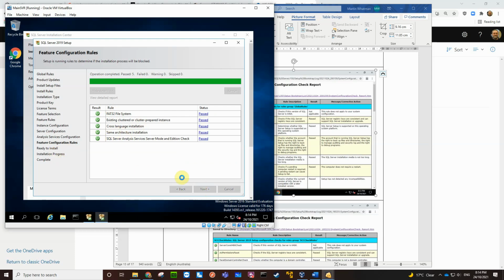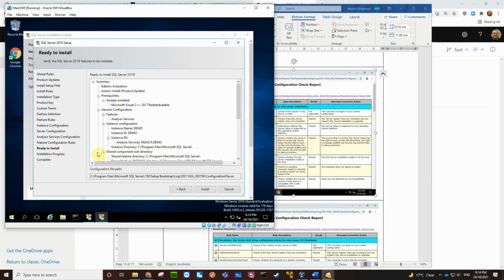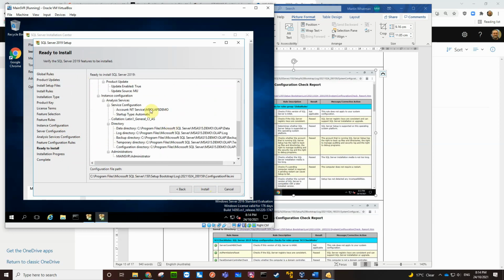Let's go next, ready to install. And then you hit the install, and that will install this new instance called demo.